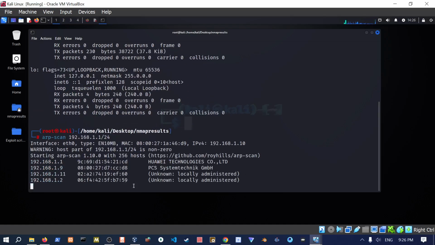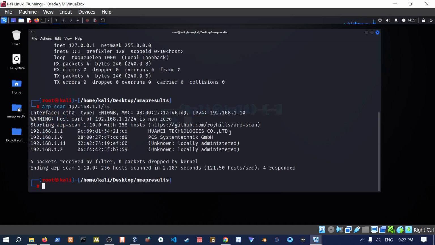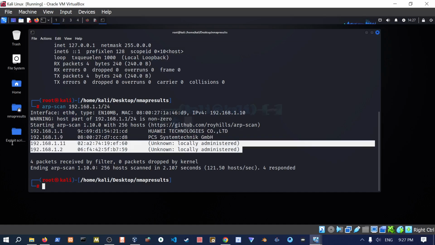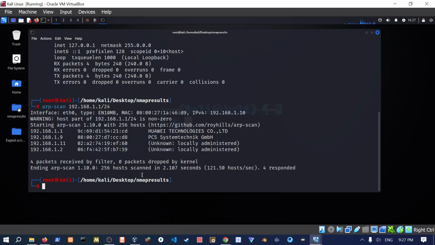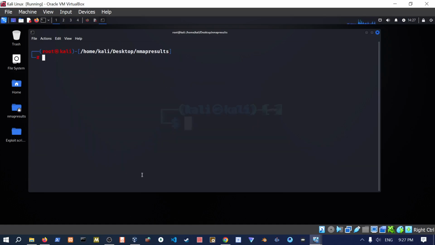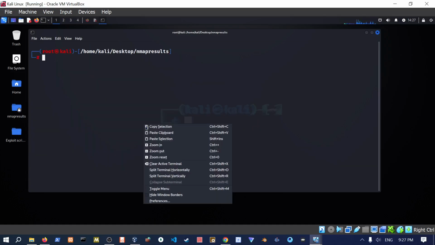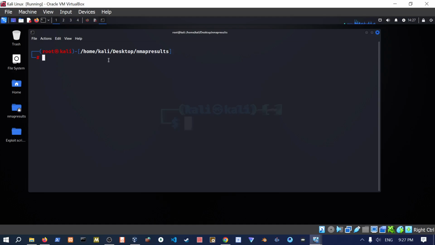So let's enter. As you can see right now, it's giving me the router. And here is the virtual machine localhost IP. And this is my other computer, which has a MAC address change. That's why it's shown as unknown. All right, so let's clear. And basically we just got the localhost IP, which, as you saw already, was the computer before that.